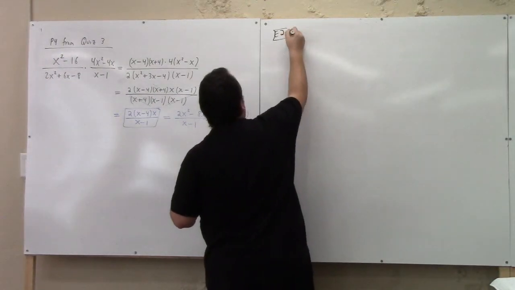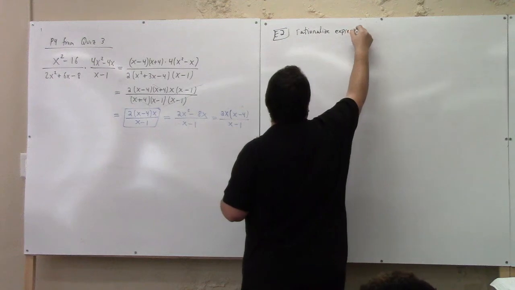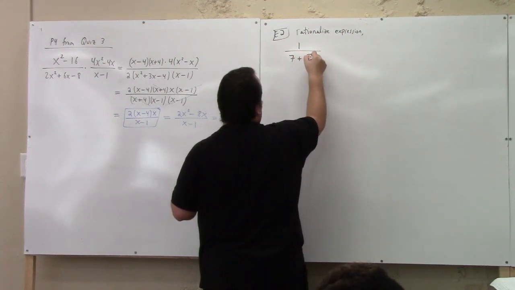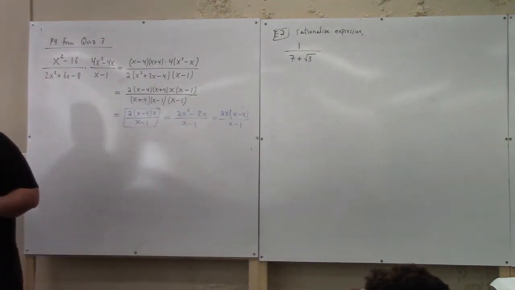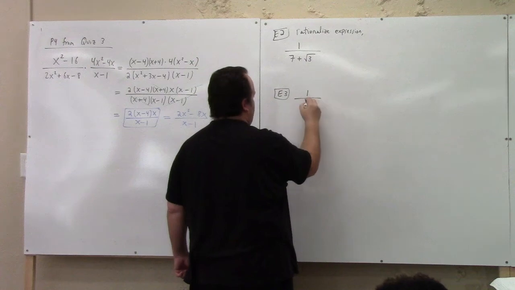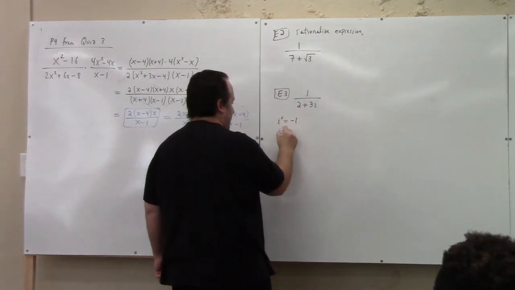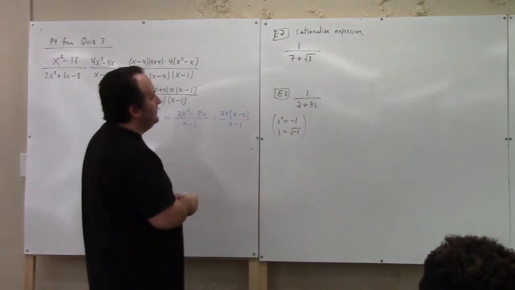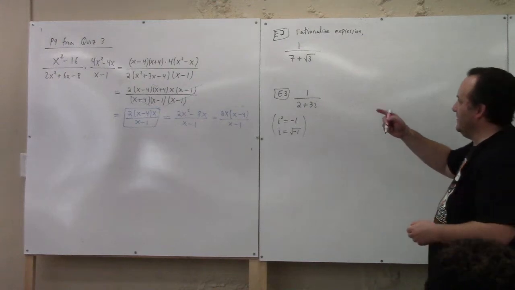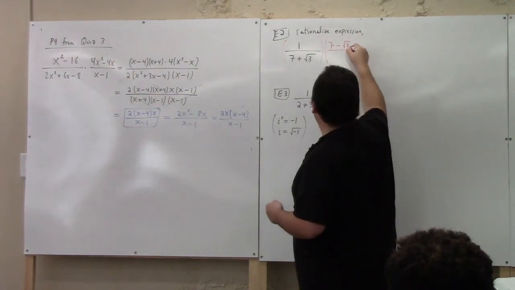All right, so example 2, let's rationalize. Here we go. We have 1 over 7 plus the square root of 3. So what should I do to rationalize that expression? Example 3, and I may not have done one of these in class yet, but this is actually relevant: 1 over 1 plus 2i, where i squared is equal to minus 1. In other words, you could write i as the square root of minus 1. So how do we rationalize the expression? Just remember, we multiply by the same thing, but with the plus changed to a minus. So you take this and multiply by 7 minus the square root of 3 over 7 minus the square root of 3.